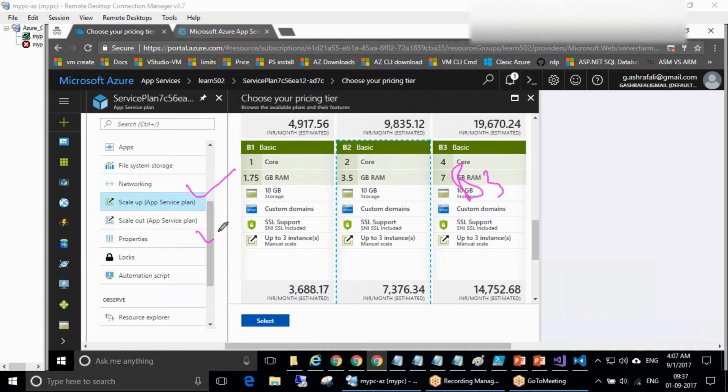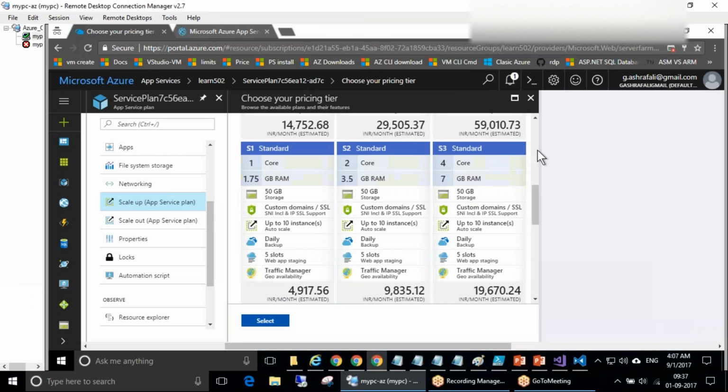Create whatever websites and put all these websites under this service plan. Ideally, whichever website has a demand gets priority, and then it applies these resources. That's how service plans are used most cost effectively.